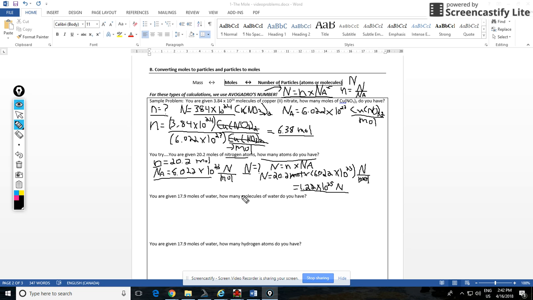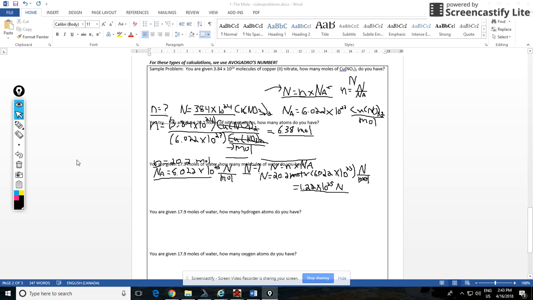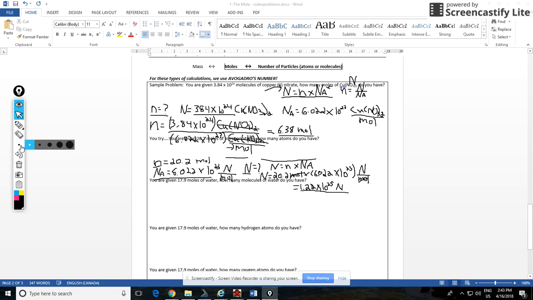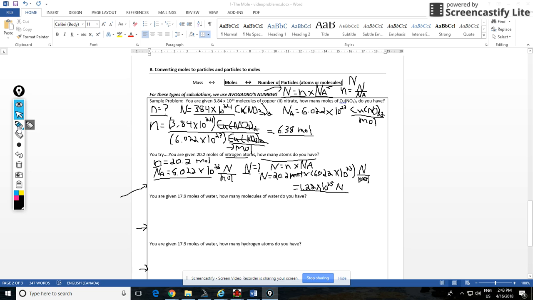So you should be able to attempt the other problems. I'll start you off with a few, and then afterwards you can move through the rest. Two of them require a bit more thinking. So this one here, you should be able to do no problem. These two here, you might need to think a little bit about what a water molecule looks like. So let's attempt these together. First, pause the video, try it yourself, and then afterwards, continue the video so you can see if you're on the right path.